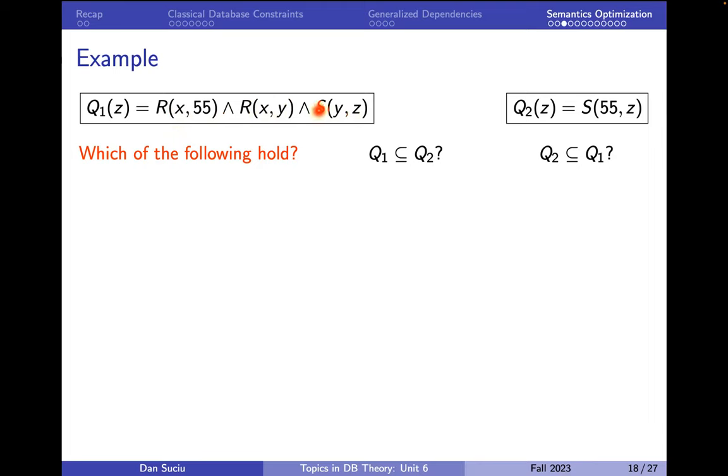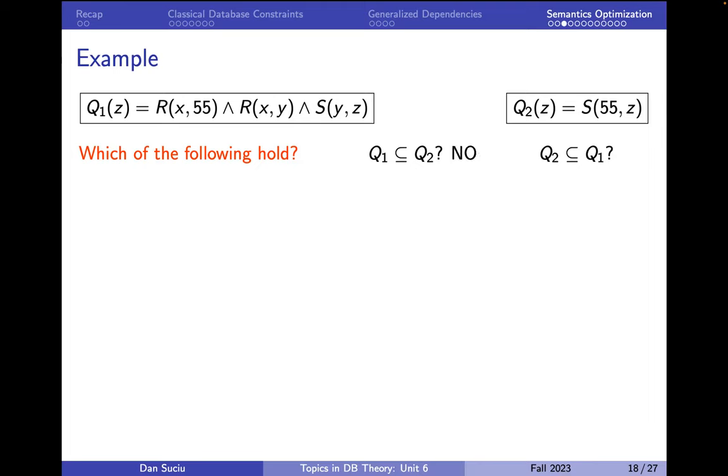So this is a little test. Look at these three tuples in Q1. I didn't draw the tables, but you have a table with two R tuples and one S tuple. Will Q2 return Z on that database? Z is now a constant. Will it return Z? No, it will not return Z because in S you find Y, Z, you don't find 55, Z. Now Y is really a constant, like constant 7. So you find 7 with Z, you do not find 55 and Z. So the answer is no.